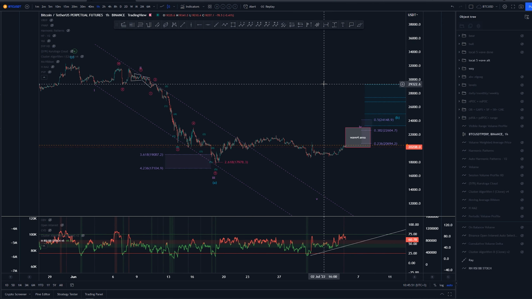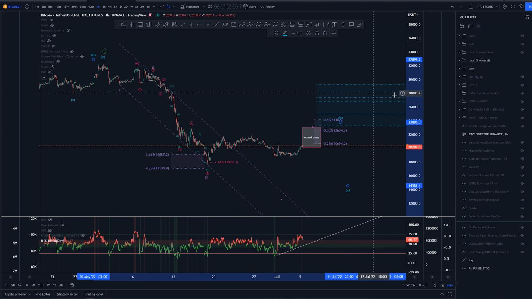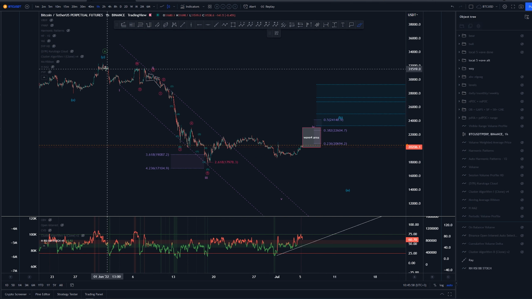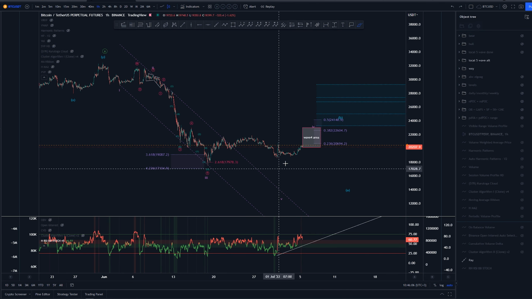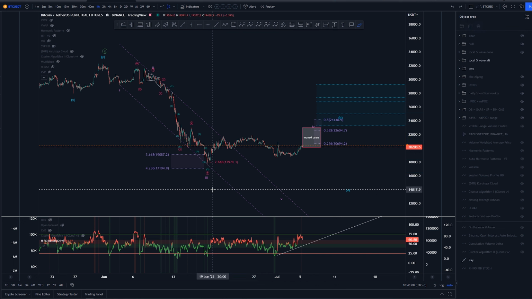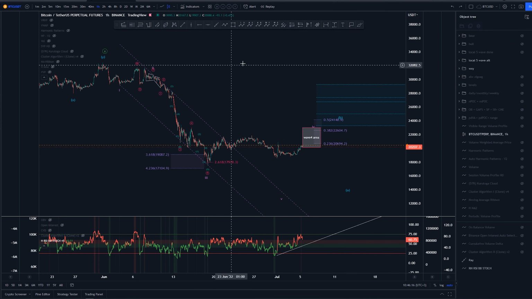So again, this is one scenario in which the A wave has not completed. This fits also the other idea in which we would have created a 3-wave structure here, looking for wave 4 and then 5. In this one we have a 1, 2, 3, 4 and 5. What I don't like about this is still this length of wave 4. I don't see this completed as of yet. We'll look into this structure in here in just a moment though.